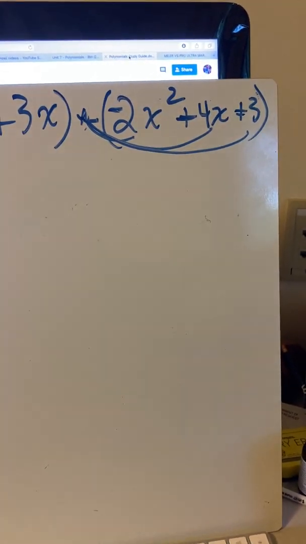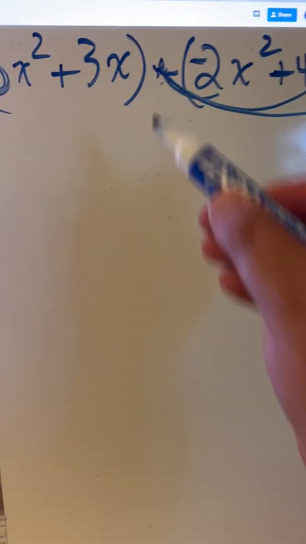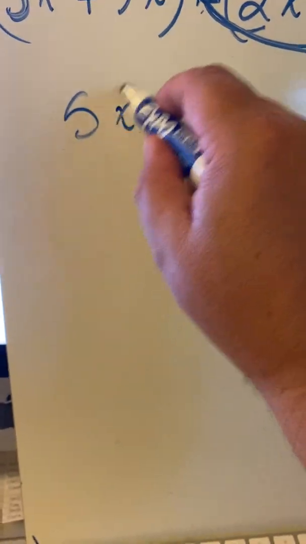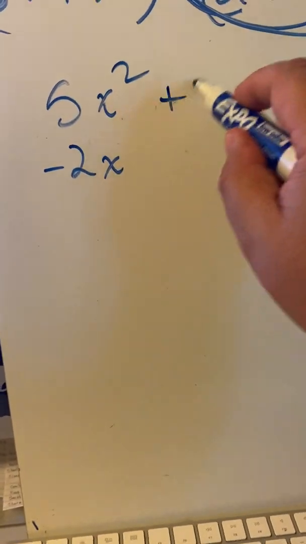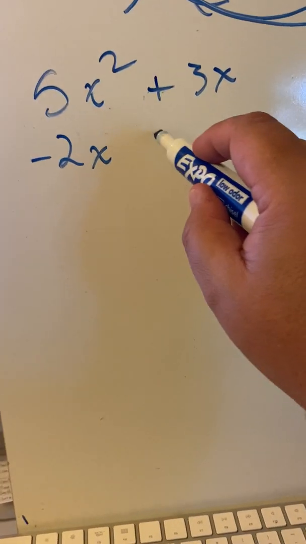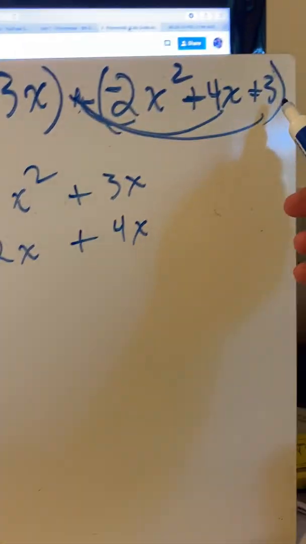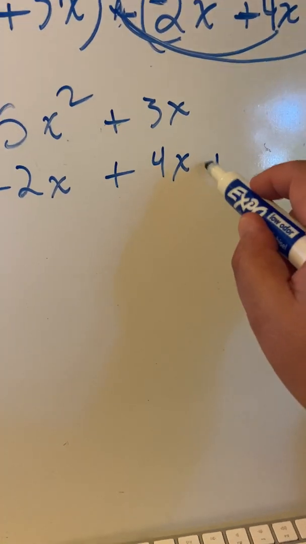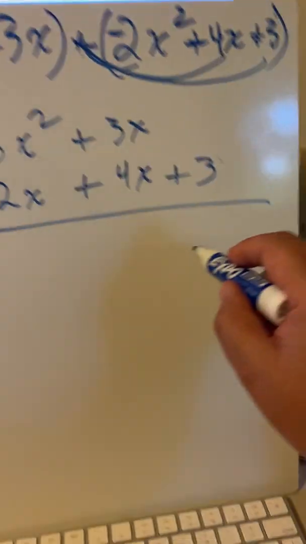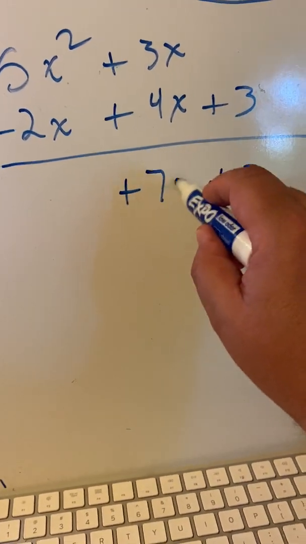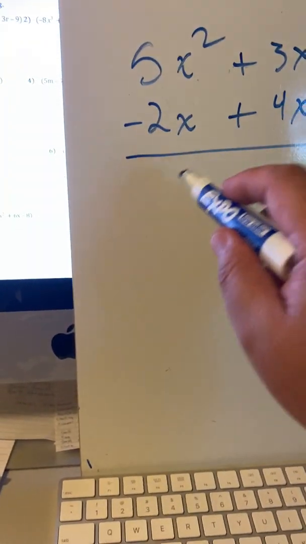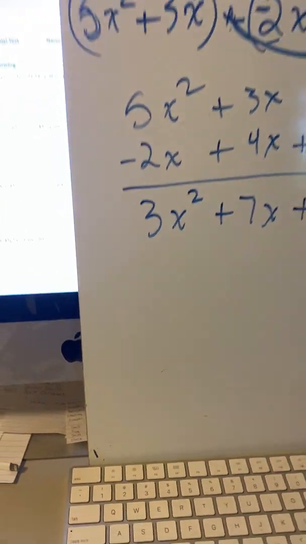Okay, rewind this and look, because it sort of got cut off when I was talking about it. Distributing the negative recreates this and makes it 5x squared and a negative 2x squared plus 3x. There's a positive 4x plus 3. There's nothing up here, so it just becomes plus 3 down here. And you just go straight down. 3 and nothing makes 3. 3x and 4x make 7x. 5x squared minus 2x squared makes 3x squared.